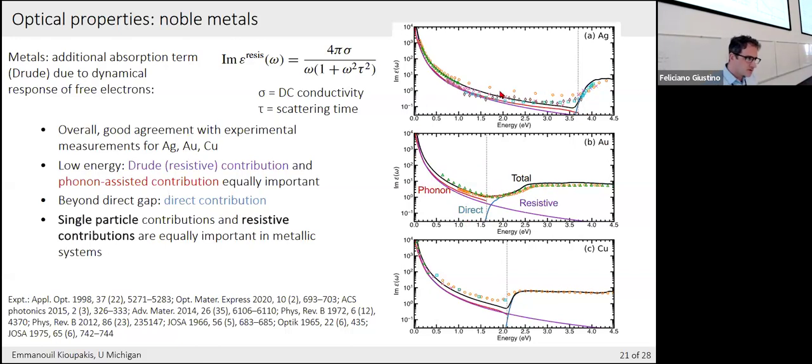So you see there's a very broad range of experimental data. The reason for that is because samples have different quality. So the scattering time across samples varies, depending on the grain size, on impurities, on thickness, etc. But with theory, we can find what is the fundamental limit to the absorption, and we see again this good agreement with experiment. And tomorrow you have the chance also to practice doing calculations for metals, particularly for silver, and Xiao will lead the discussion.